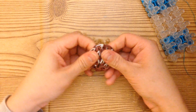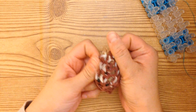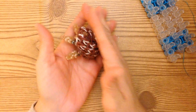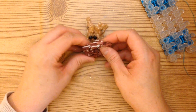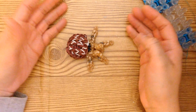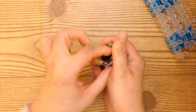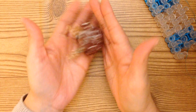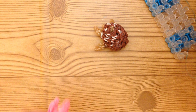You can stretch it out a little. And what you do is you just wrap it around his body. And then that's what he looks like. So you just take it. This is when he's out of his shell. And if you want to put him in his shell, you just take it and you wrap it around him. And then he's inside of his shell. And that's how I did these.